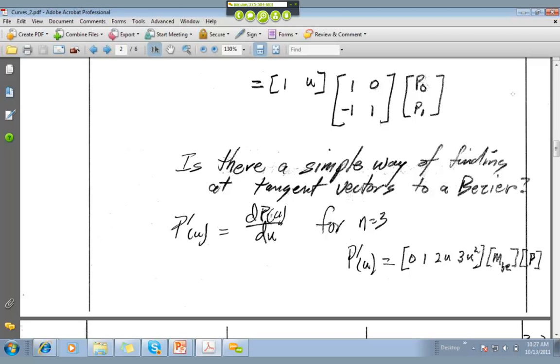So in the CAD systems, when you say, where is the tangent at this point, it can just put a vector in very quick because it has this in memory and can just run it. Question? Yeah, so the MBE matrix is going to be the same both when you're finding the equation of the line and for the tangent curve? Exactly. It doesn't change because it's just numbers. What about curvature? If we want curvature along the curve, what's going to change?